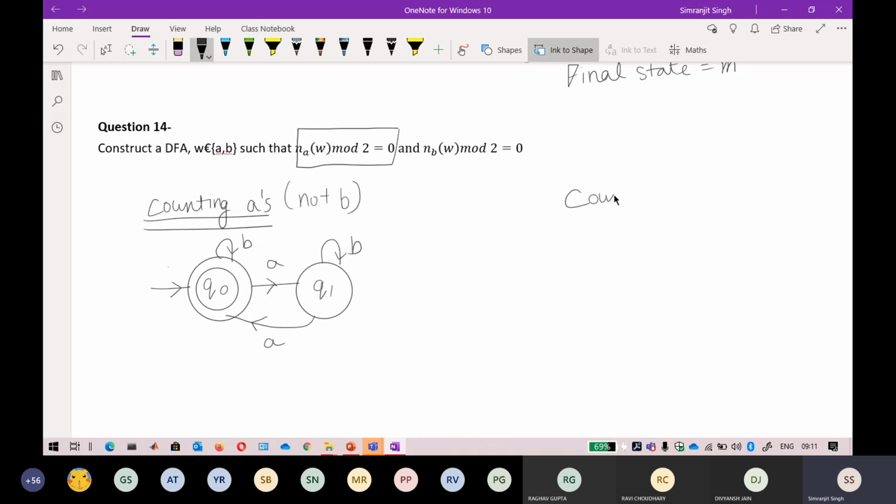So in the same way, if I am counting the number of B's here, I do not need to worry about A. I am not counting A's here. So this automata again can be built very quickly like this. If I just rename the states here, because of Q0 and Q1, now I am naming this as Q2 here. Okay, so Q2 and this.